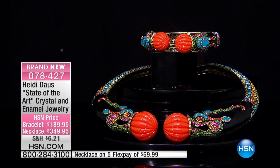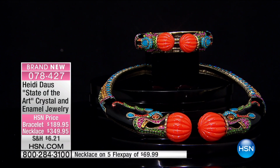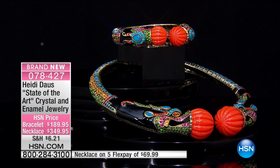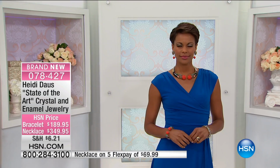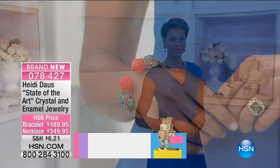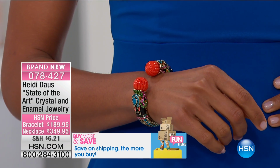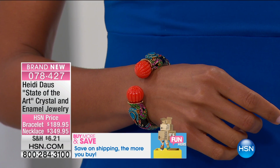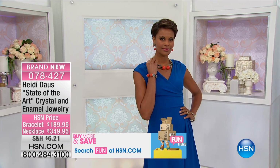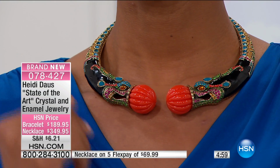Oh, they just told me we have 90. The collectors are grabbing this one quickly, Heidi. This is so special, Connie. It's brand new, and it's really one of my favorites. It's just the most unusual and gorgeous thing, and what it represents is a symbol of strength and power. This necklace is just the most magnificent colorway that we've ever brought here. That bright, beautiful coral is the most expensive looking coral that I've ever laid my eyes on.